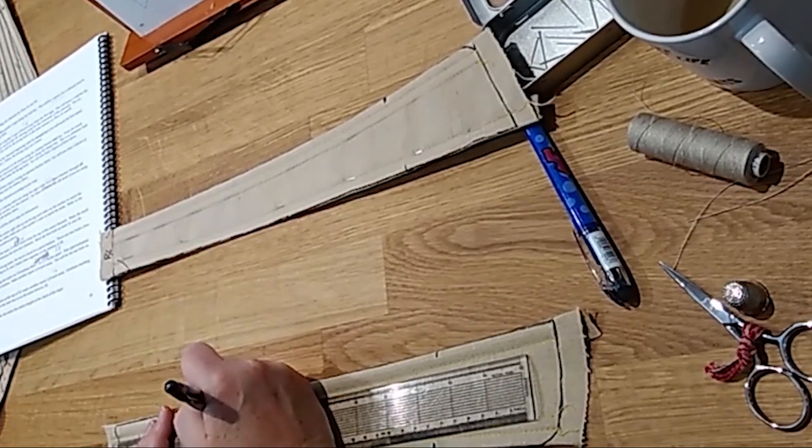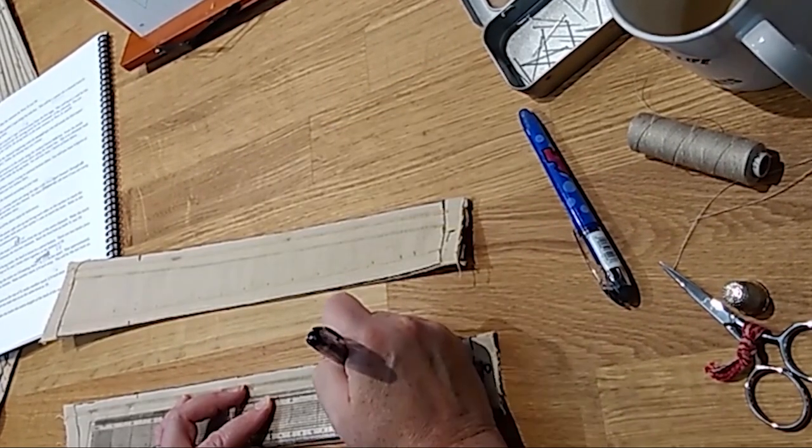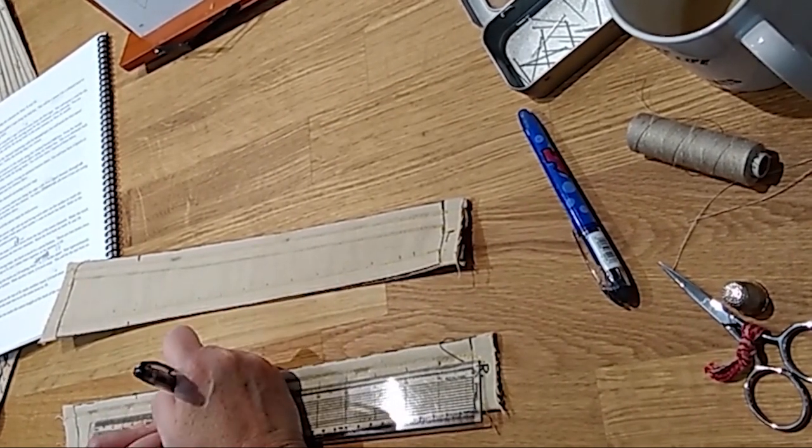And I now know the length that the eyelets need to fit into. I am going to measure and mark for a spiral lacing pattern.